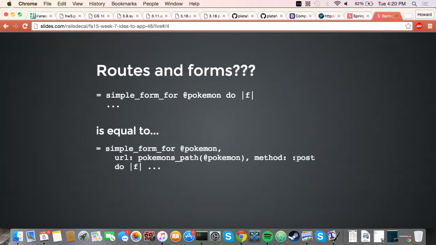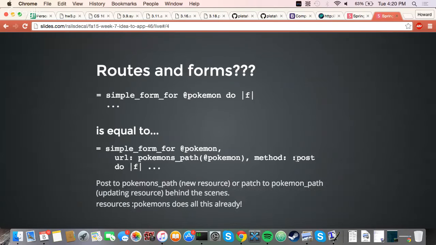This is an inference that simple_form_for makes that you will probably use, just to make your life a little bit easier. And when you do resources :pokemons, you'll create that route, which is something we talked about, I believe, last lecture. I'm not sure, I want to say it's either last lecture or two lectures ago.